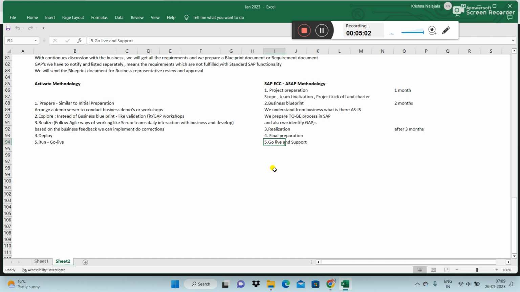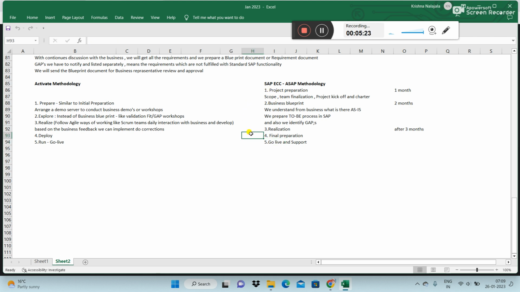First day, whatever we have developed, it is functional and the business is ready to use it from their SAP application. From there only they'll use SAP. They'll not use the previous application, whatever they were using, let's say Oracle. Okay, yes, sir. This is the phase of the ASAP methodology.